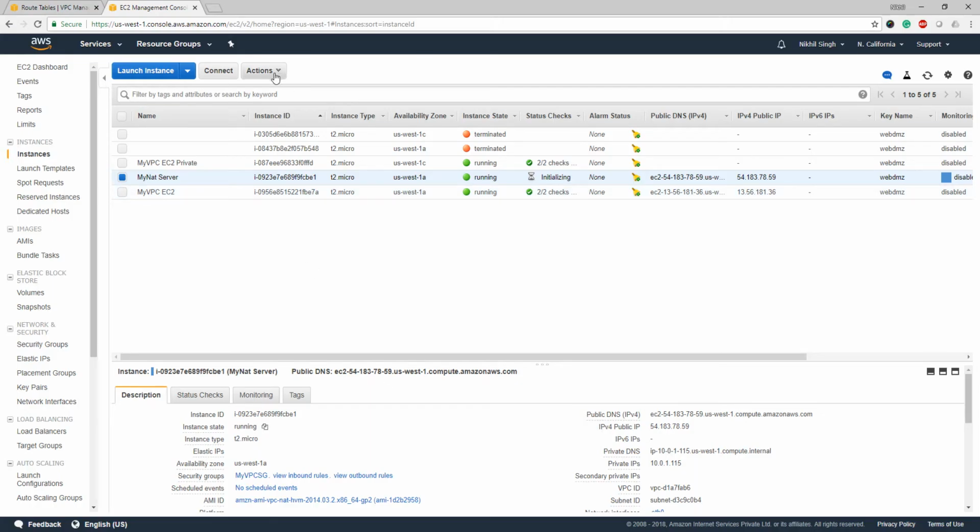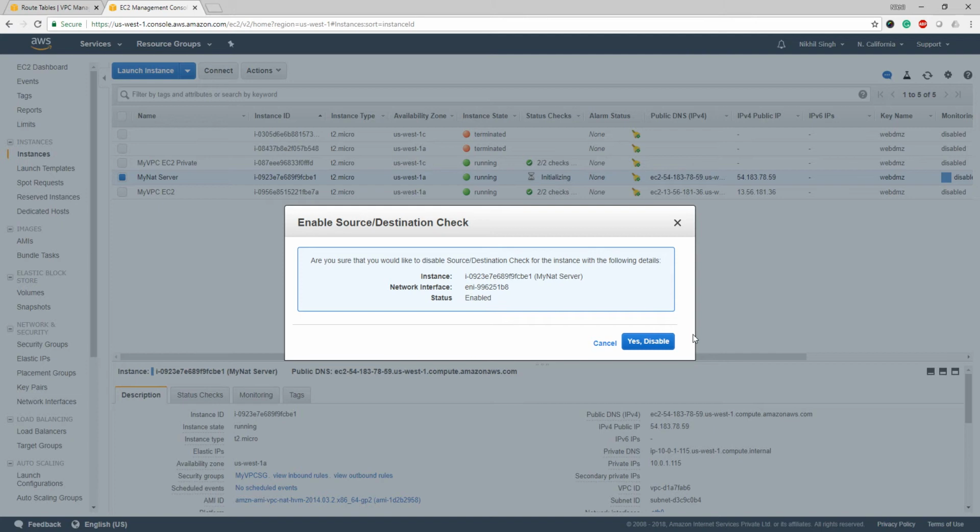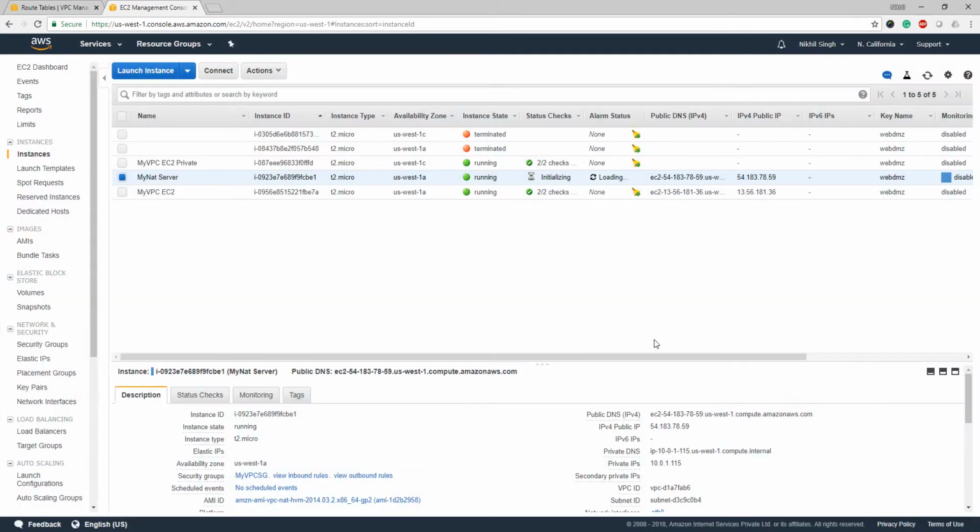Okay, so what we'll need to do is go to networking for this NAT server in the EC2 console. We'll change the source destination check to disable because we do not want this server to initialize the source or destination check for IP address based on its security group. What we want is let our private server decide what IP addresses to allow and which IP addresses should be blocked.